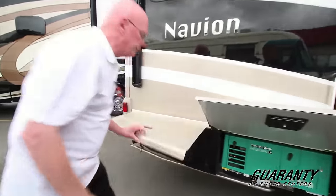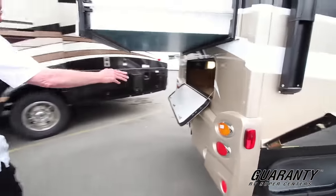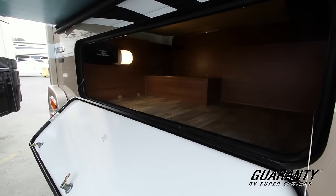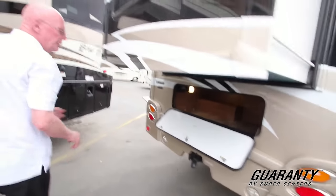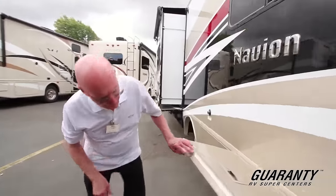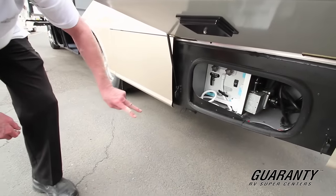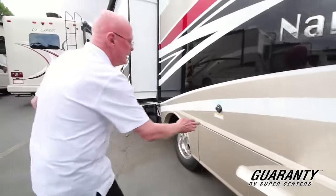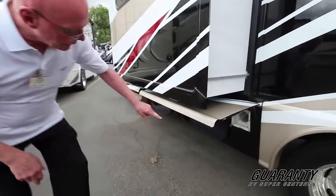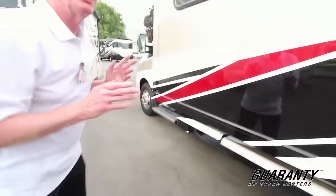Standard equipment is the Onan 3.6 propane power generator — very quiet, virtually odor free. More storage in that area here. Coming around the back, you'll notice the amount of exterior cargo space there — that compartment's illuminated of course. Also this coach is equipped with a receiver hitch, capable of towing up to 5,000 pounds. On the street side, easy access to your service bay right here. We've got the shoreline, outside shower, and city water hookup. I can turn on my water pump switch right here, and there's a provision where you can rinse out the blackwater holding tank. Moving forward, look at the amount of exterior cargo space we have there. This coach has the full body paint as well — just lovely.